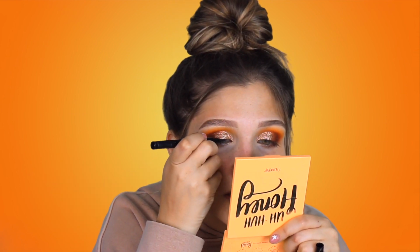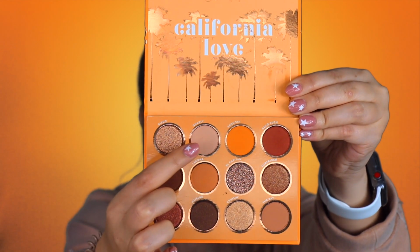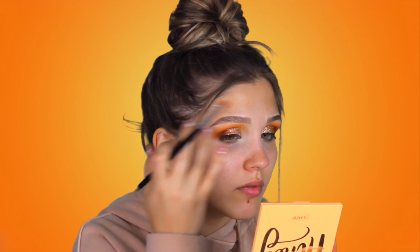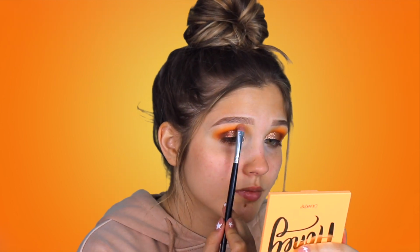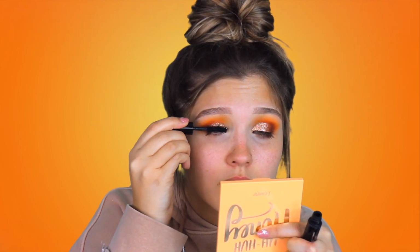I'm going to go in with some eyeliner, going back in with the MAC one, of course. I'm doing a small line. Obsessed. Literally obsessed. Going into this nude shade right here for our brow bone highlight. Now I'm just going to pop on some mascara using the Marc Jacobs mascara. Okay guys, so that is it right now for the eyes.